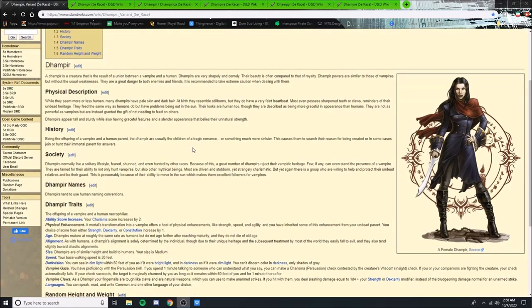So, pretty much what they're saying is Dhampirs kind of toe the line between the ability to act human while at the same time trying to bottle the essence of what it is to be a vampire in them, because they can be just as dangerous as vampires, of course.